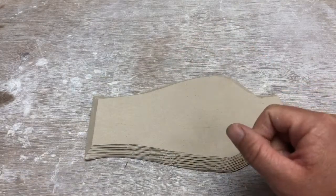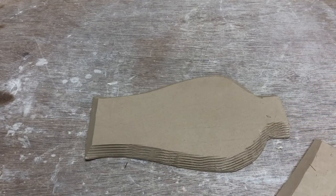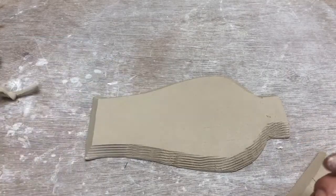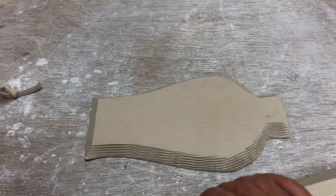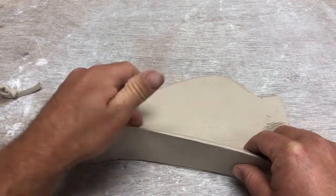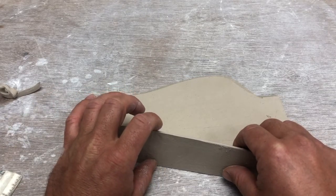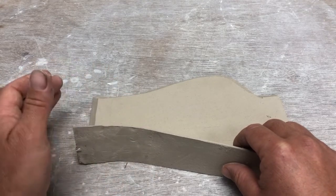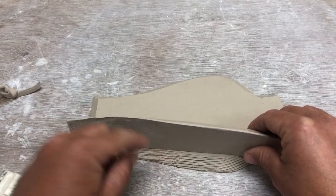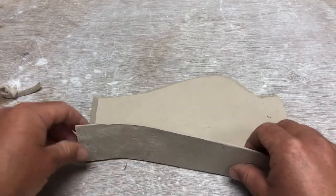Let me show you where the bevel comes into play. The bevel does a couple things. It gives a really strong attachment rather than just sticking clay down onto itself like that. You can get an okay attachment that way, but the bevel gives you more surface area and a better attachment, and you'll reinforce it from the inside. But it also makes it so that this edge is going to be exactly 2 inches, so that your dimensions that you measured out remain true. So you don't have to compensate for the thickness of the edge of a slab. It's already the correct dimension. So it's going to go right there along that edge.